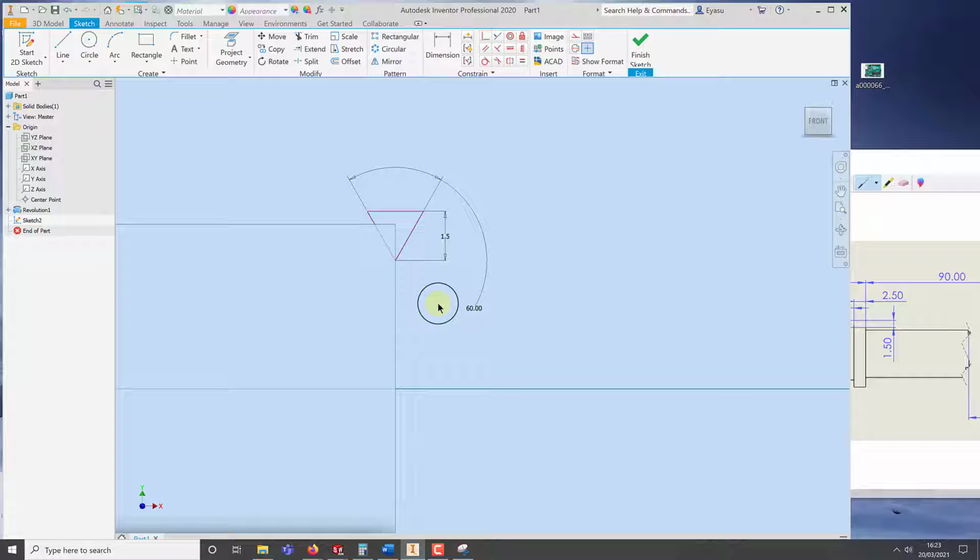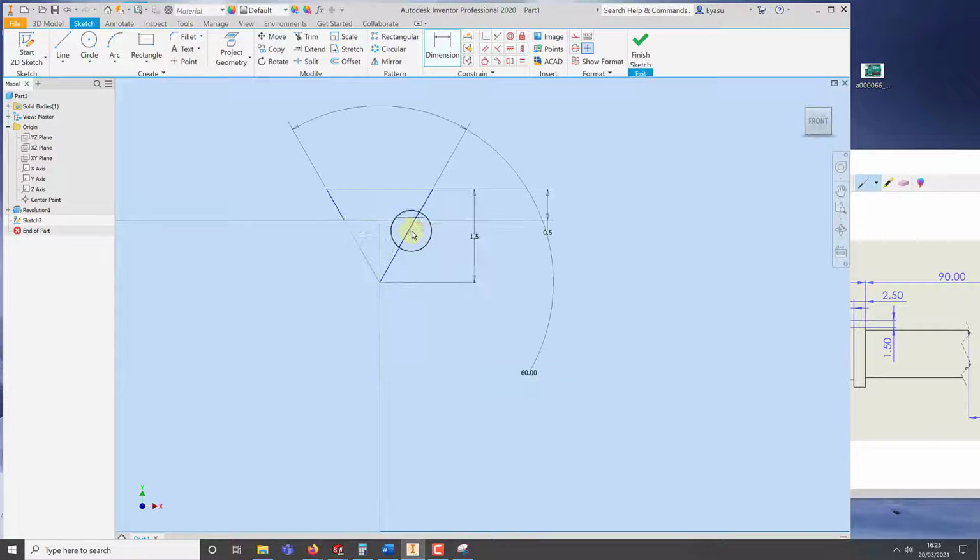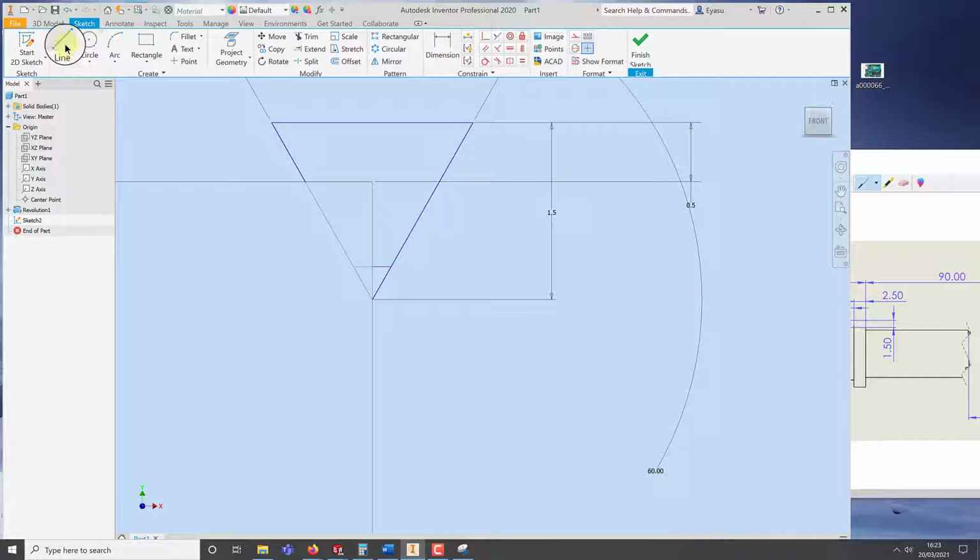Am I happy with that? Yeah, I could put some more dimension. See, I cannot select this line, so I need to go and say project that line. Now I could select this line with this line and 0.5 or point. Okay, I'm happy with this. We could also draw some line here if you want to really make these things a lot more accurate.